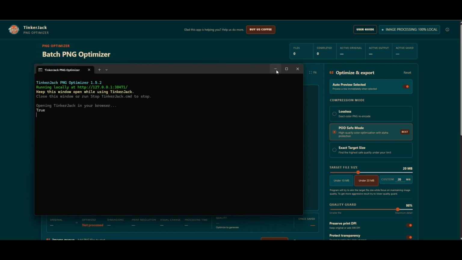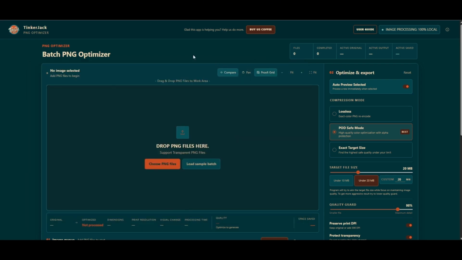Now you shrink it, and we come to the Batch Optimizer. Okay, this tutorial is for the Etsy sellers and PNG sellers, like wall art or shirt designers or something else. Many times when we want to upload an image to Etsy, we have the limitation of 20 megabytes files.